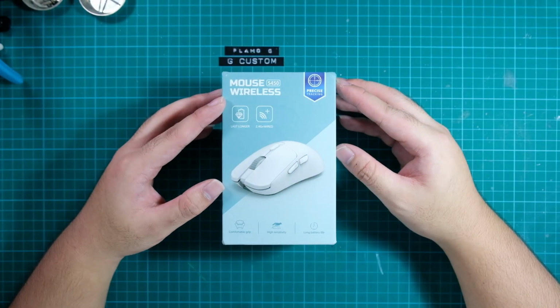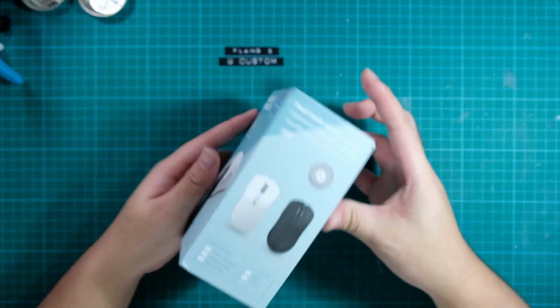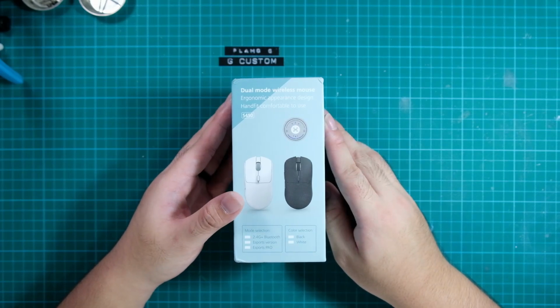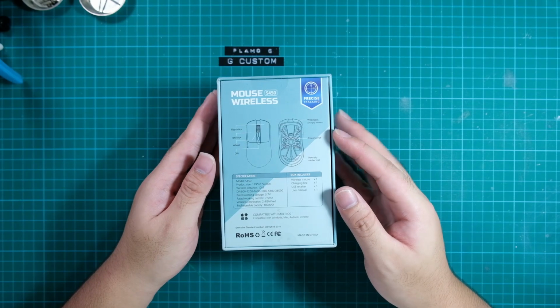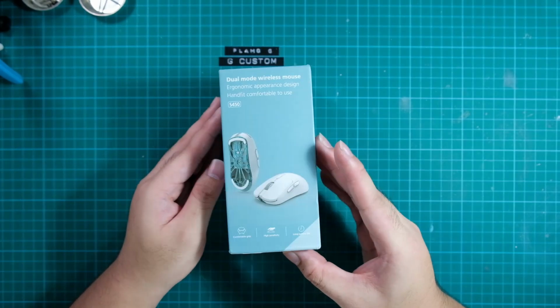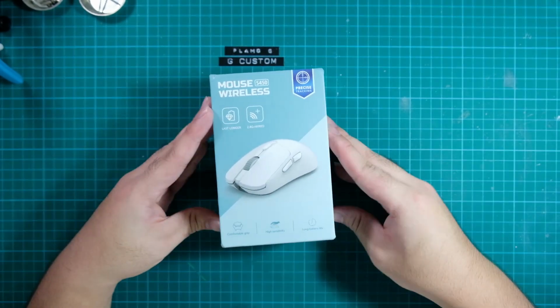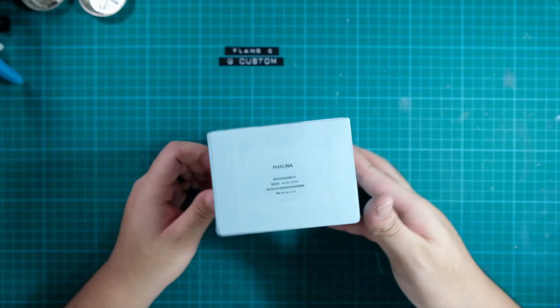This mouse comes in at 56 grams, 1000 hertz polling rate. It's basically a RTS plus clone. So if you have small hands, this might be a mouse for you. But it has a 3395 sensor, which is best in its class right now.